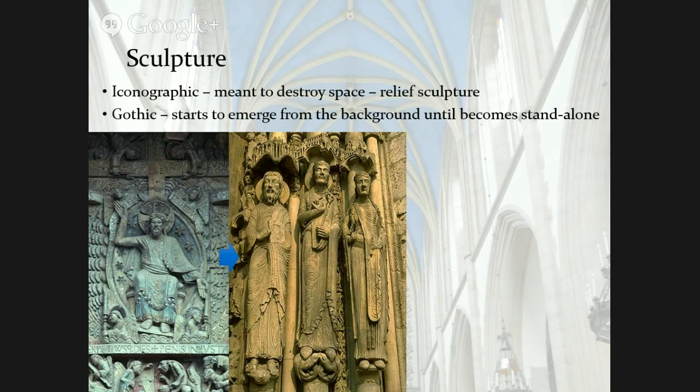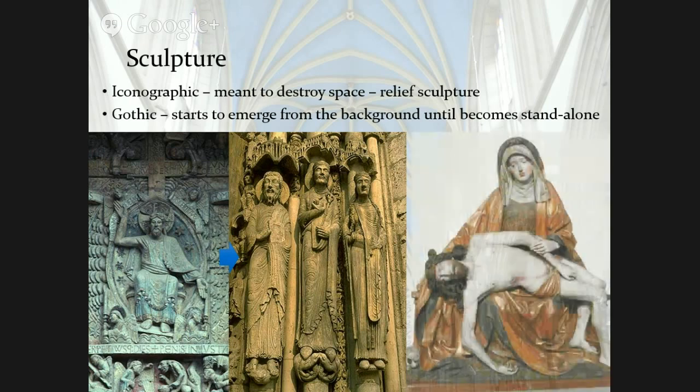We also talked about last time too with abstract or holistic abstraction. They're elongating. There's this element of abstraction of the people. They're making them very, very tall because you've got the whole verticality of the building leading us on pilgrimage to heaven. And then finally you get to statues just on their own, without any kind of attachment to any wall.